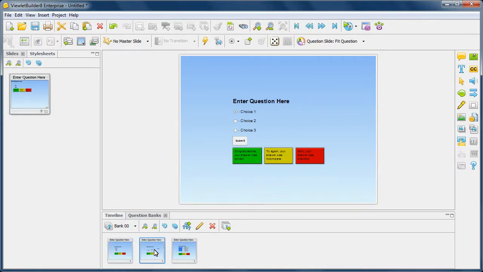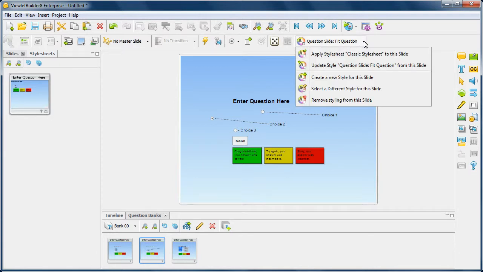Now let's go to another slide. You'll notice here, again along the second level toolbar, this one has question slide fit question, but we've also done some editing here where we're trying to line up our choices. Now, I could manually go in here and try to tweak this and use my alignment and distribution tools to fix this, but why do that when I already have an auto layout template that'll fix it for me?